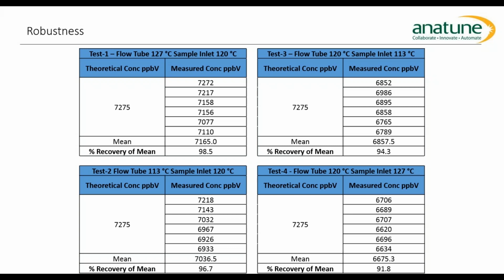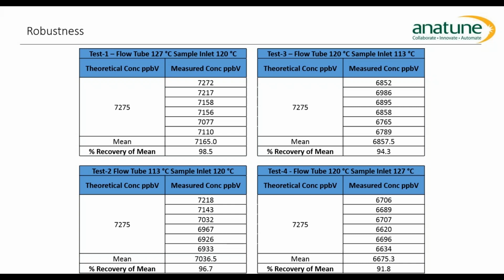So if you understand the way that SIFT-MS works as a technique, the reactions between the reagent ions and the analytes run at some fixed reaction rate. Being a kinetic value, if the temperature changes, your reaction rate may change slightly. The system as set up has control of these heated zones, but there is a tolerance on them, and the tolerance for these heated zones is plus or minus 3 degrees from the set point.